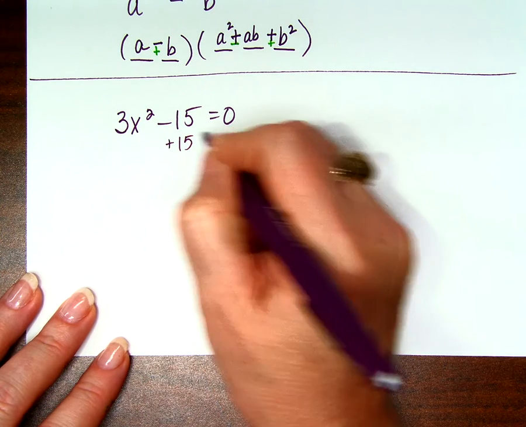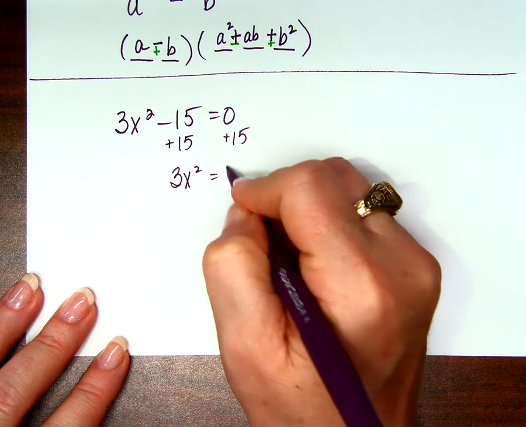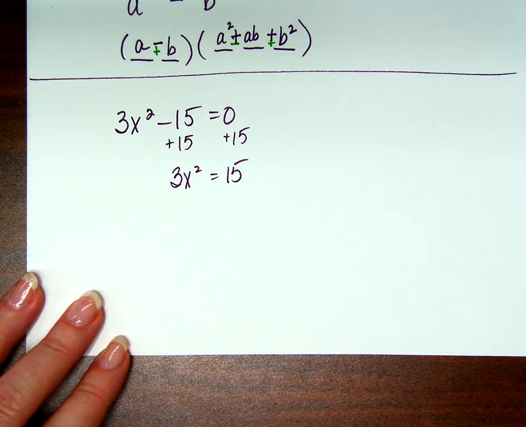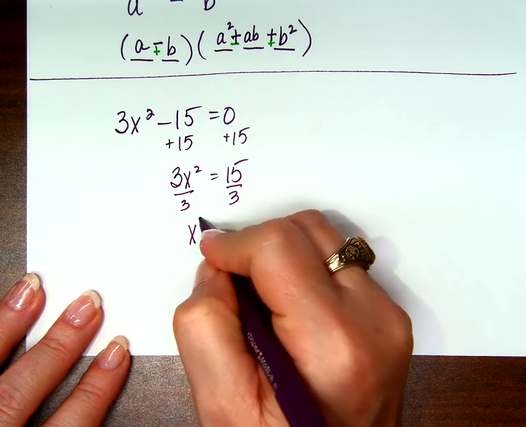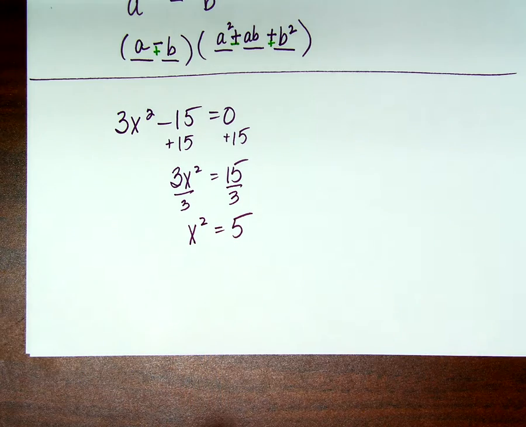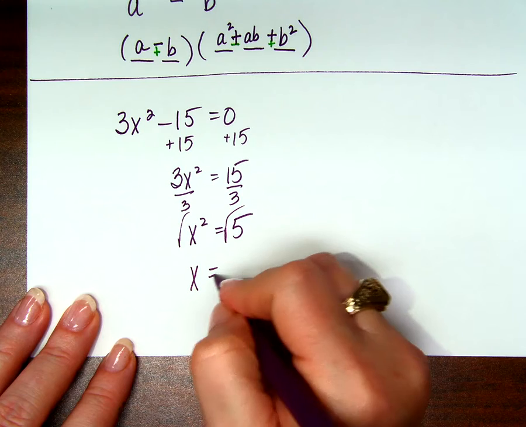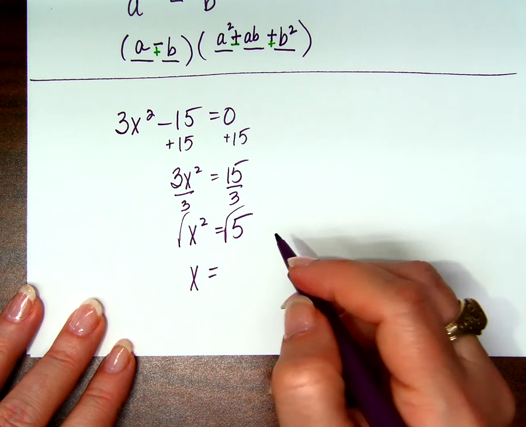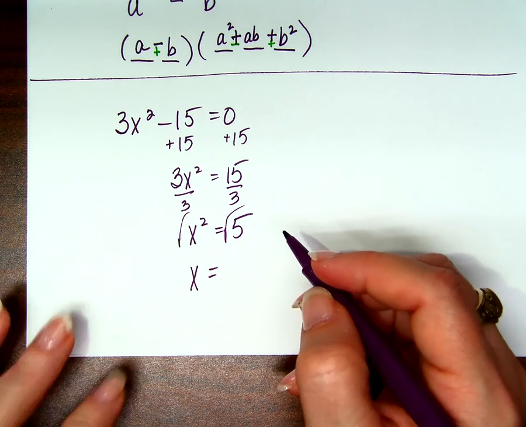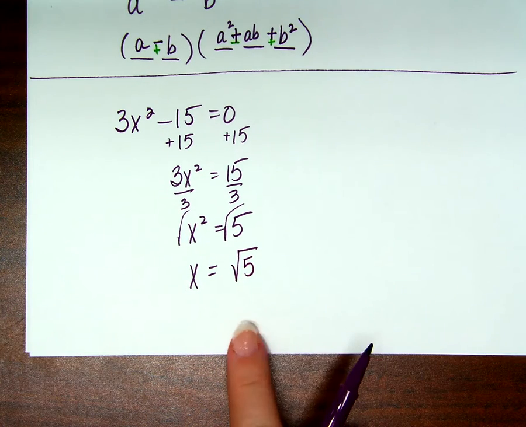Because we do add 15, just like you suggested. And we get 3x squared equals 15. We divide both sides by 3 and get x squared equals 5. Yep, square root both sides. X equals square root of 5. I don't know it. Do you? Okay, so we can just leave square root of 5. But if you put that in, it's not going to be right.